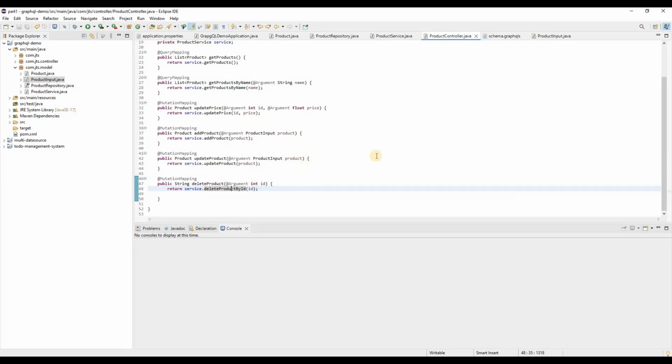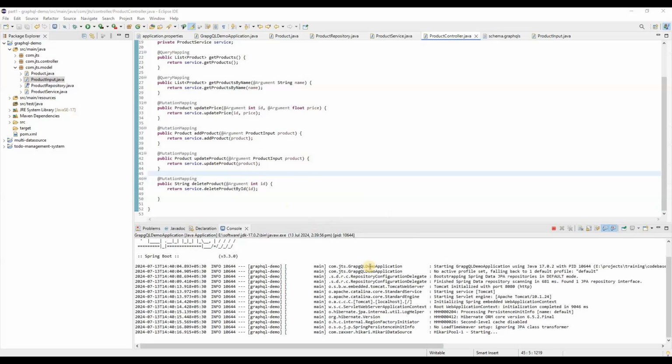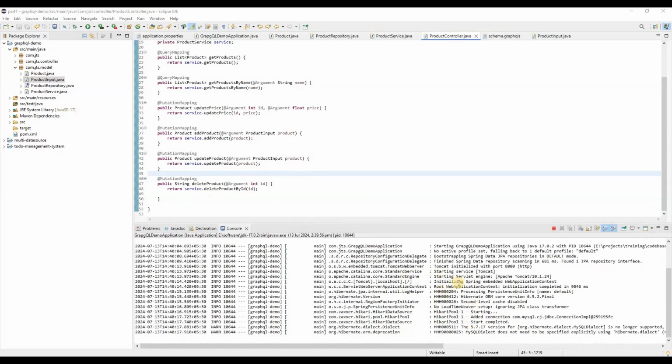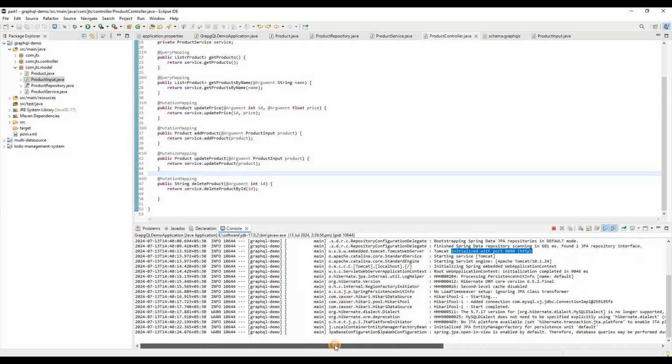Now if we start this application, we will see the demo of how it will look. It will take some time. I've already started. You can see over here the logs are coming. Tomcat initialized with port 8080 and all. It will not take much time.